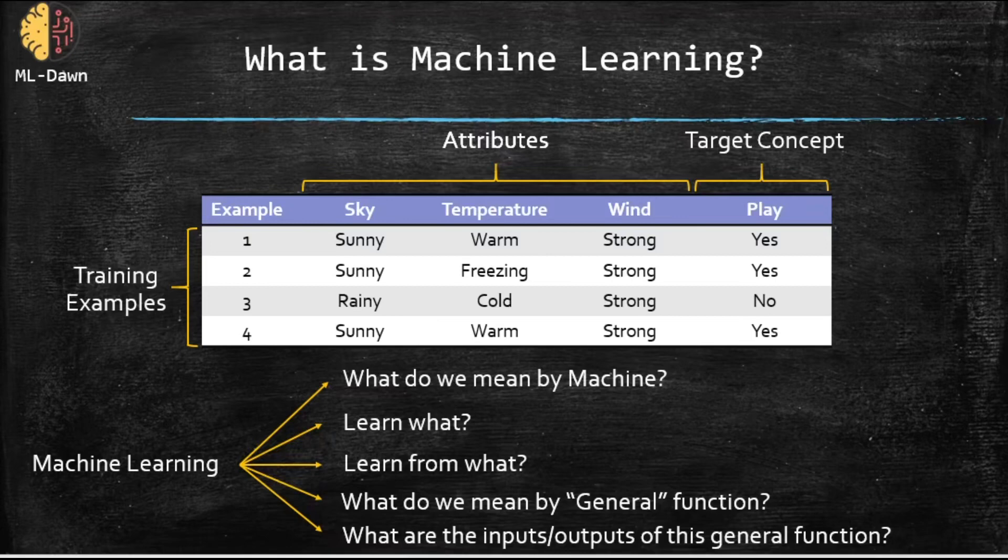Basically learning what is of our interest. All the time we're basically focusing on learning the target concept. Okay, so in our example here, target concept is play. So we want to learn the concept of Joe playing golf on a specific day. We want to know, we want to learn when he plays or when he doesn't play, because we want to predict this in the future. So that is what we want to learn, the target concept.